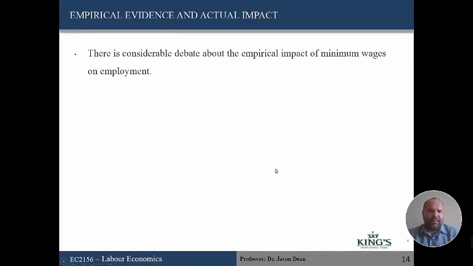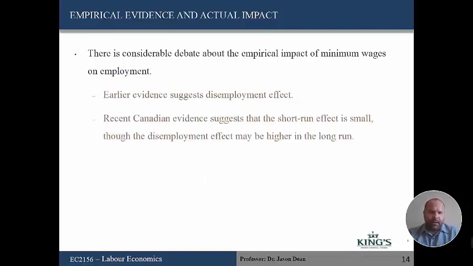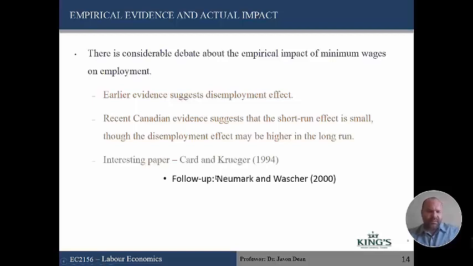So there's considerable debate about the impact of minimum wages on employment. Earlier evidence suggests a disemployment effect. Some Canadian evidence suggests that the short run effect is small, but in the long run there's a disemployment effect. So it might be higher in the long run. There was a very interesting paper, they're somewhat older, but they're very interesting, and they're done in the US. The one paper was done by Card and Krueger in 1994, and then a follow-up paper by Neumark and Wascher.